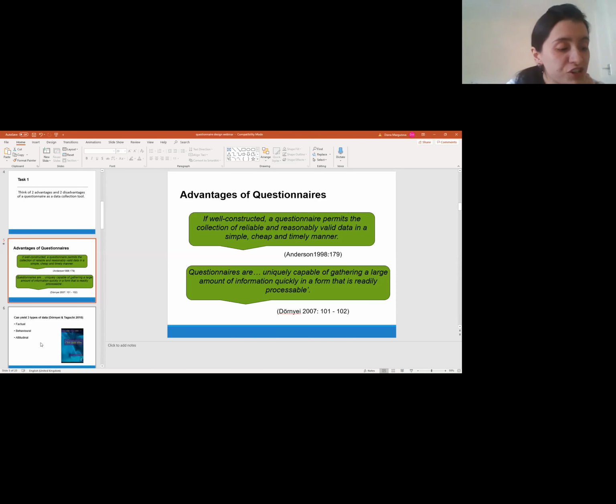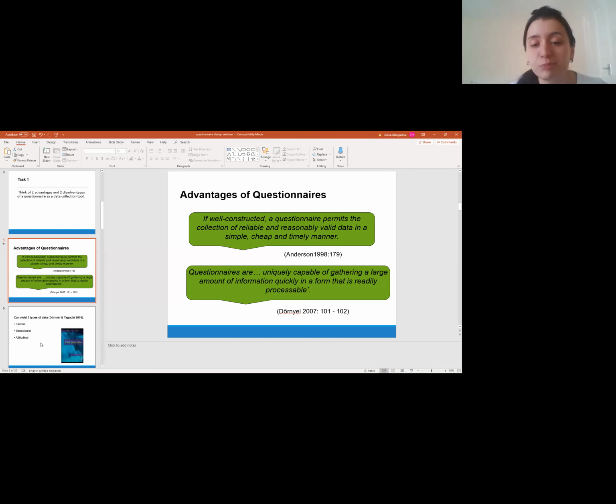Also, it's a very cheap way of gathering data, because you don't have to do it face-to-face. You don't have to search for participants and go to different classrooms and distribute questionnaires there. Very often, especially nowadays, you can do it online. You can spread the questionnaire online to a group of people, and these people can continue spreading it further to the people who are likely to be potential participants, of course, considering their characteristics, considering maybe their past experiences, which might be useful to take into account when you recruit participants. But to highlight again, you can gather a large amount of information very quickly.